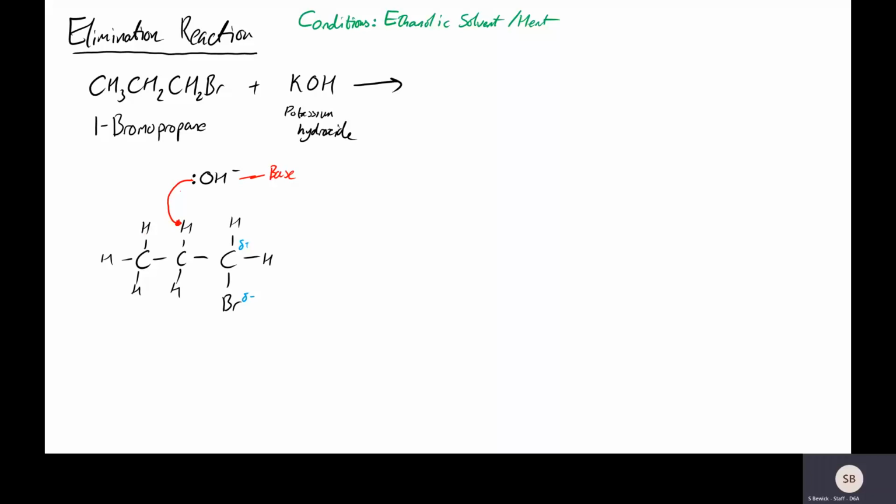So we've said the hydroxide is acting like a base. We've drawn the curly arrow from the lone pair on the hydroxide to the hydrogen. Now, for the hydrogen to be accepted as a proton, so it's acting as a base, it can't take any of the electrons with it. And that means we've now got a spare bond. That carbon-hydrogen bond has 2 electrons on it, because it's a covalent bond, so it's a pair of electrons. And now it's not bonded to everything because that hydrogen has been taken off by the hydroxide to form water.